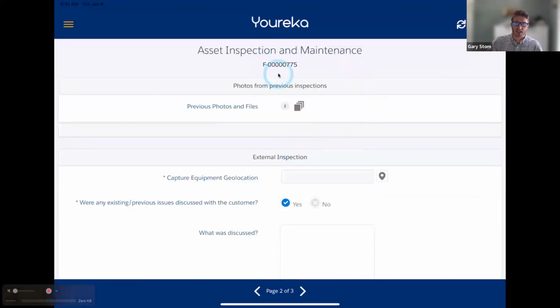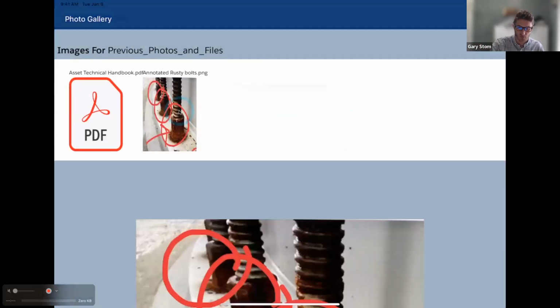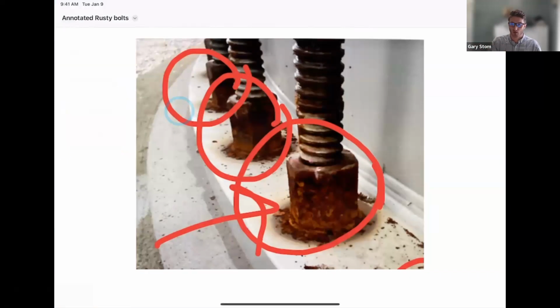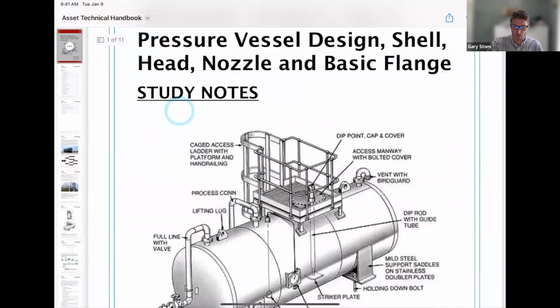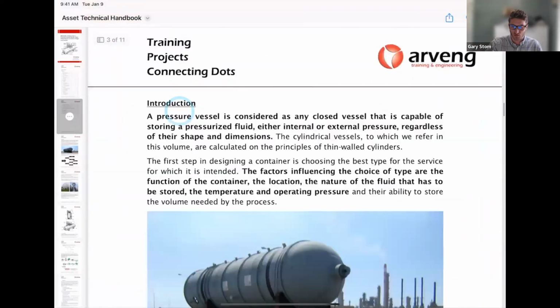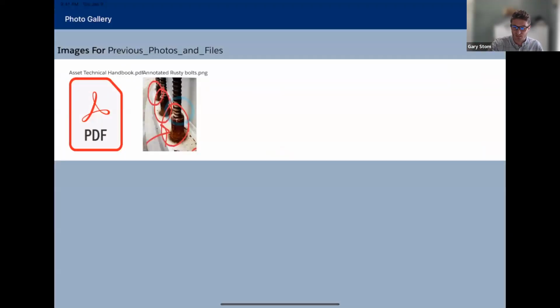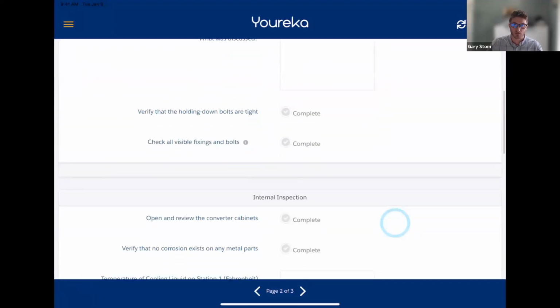And then I jump to the 2nd page. Now, beyond that text to provide the context for the work that needs to be done, you can also leverage files that are flowing in. So it could be a picture from a previous inspection to let us know exactly what we need to focus on. Could be some handbooks, some guides along the way to help you troubleshoot as needed. But a lot of technical documents could flow into the form to provide me with that context as I'm inspecting this equipment out in the field.